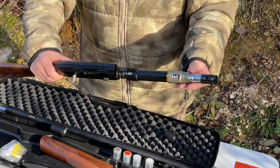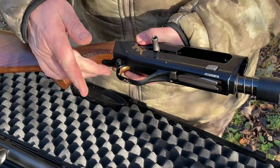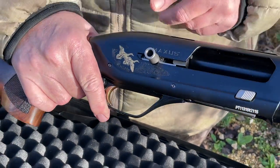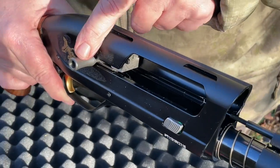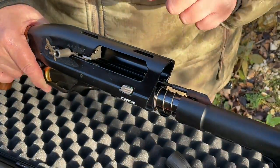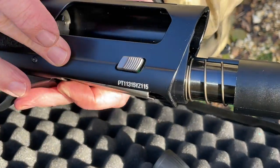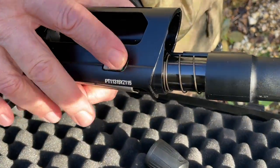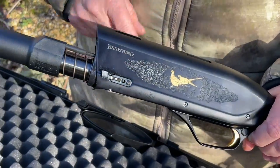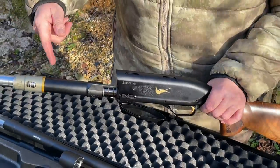Feature-wise, the action is identical — you have a self-regulating piston. New is the shape of the trigger guard: it's much bigger and more angled forward. The safety catch remains the same quick push-pull. They've extended the bolt handle considerably, which on a semi is always a good thing — most modern sporting semis have an operating handle that's quite small and hard to get hold of with gloved fingers. Also, the bolt release is lifted from the SX4; the original Maxxis had a round button, but now there's a lot more to get hold of and push. They've retained the magazine cut-off, where you can load the magazine up, flick the cut-off and the gun won't feed, then put rounds in as required.